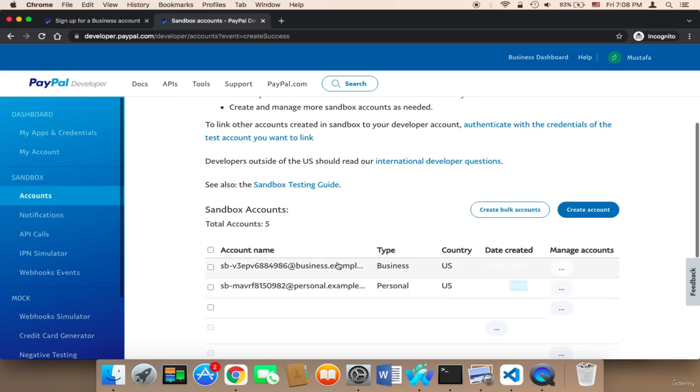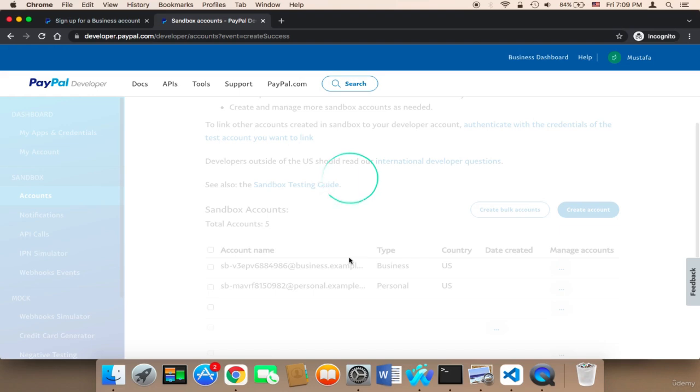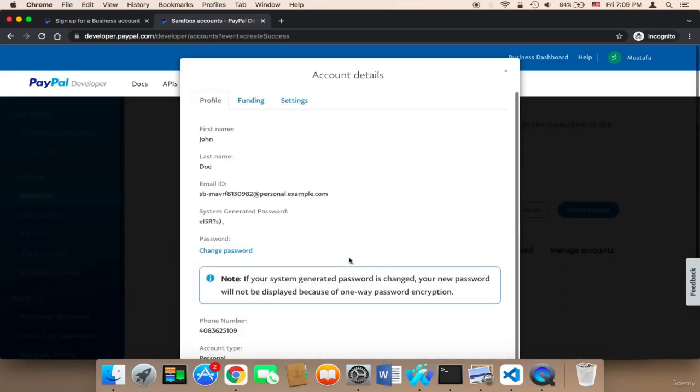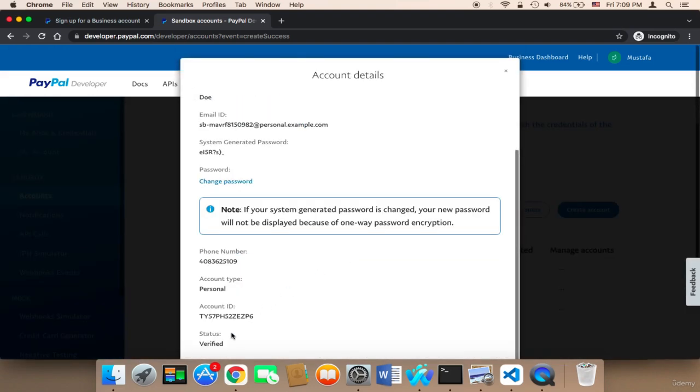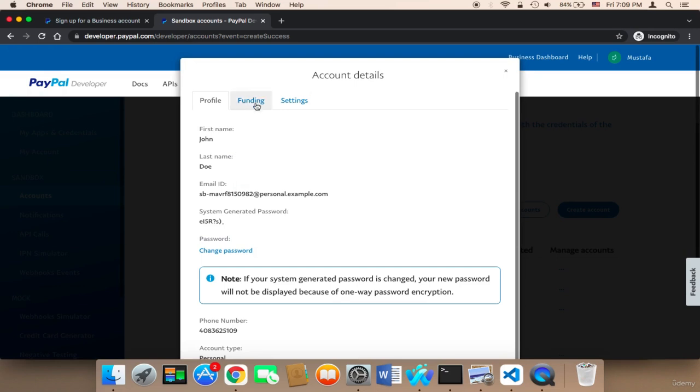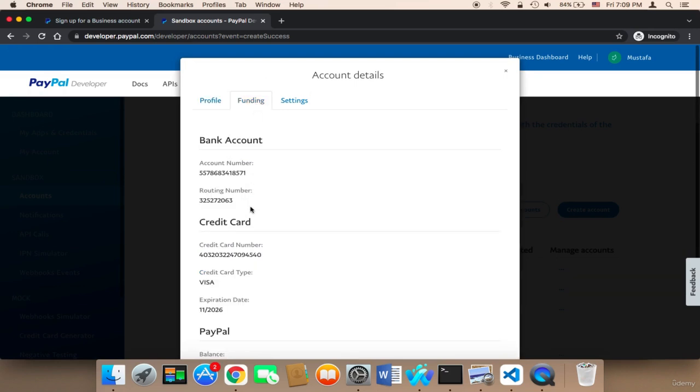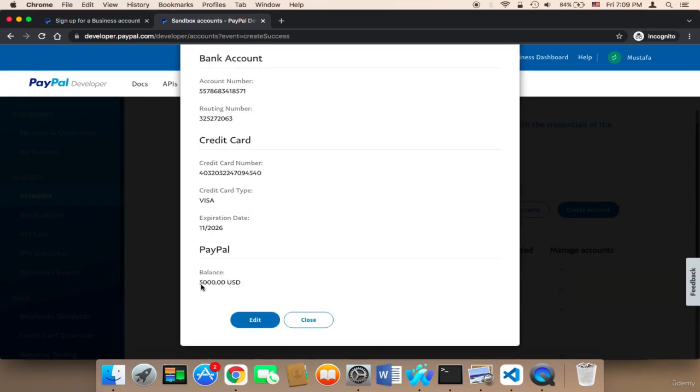So you should by now have these two accounts. On these three dots, click on edit account, view edit account. You will find that this account has been initialized with around $5,000, I think. If you click on funding, you will find that it has $5,000.